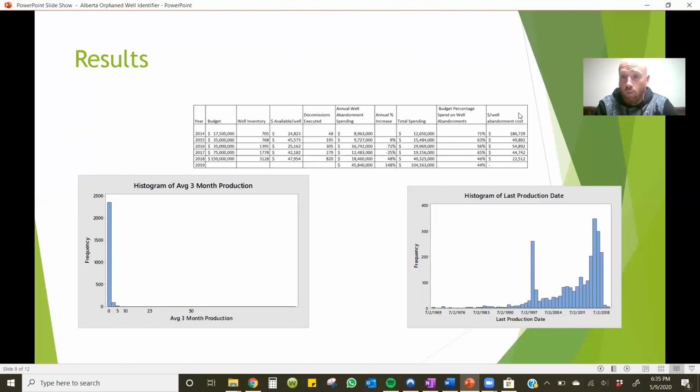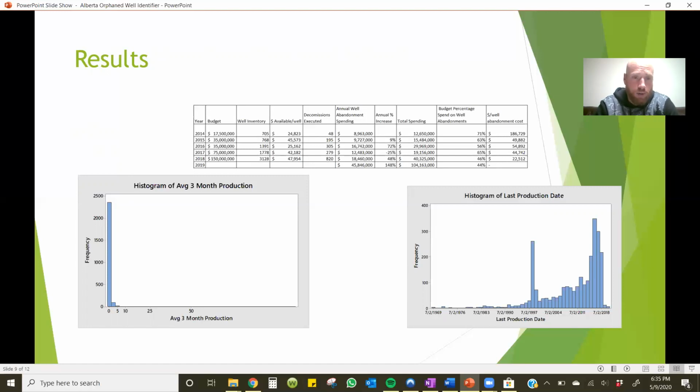The cost per well abandonment, we can see that number is dropping exponentially, which is awesome to see as well. They're getting efficiencies by abandoning even more wells. And see, here's your decommissions executed. And there's a well inventory. We can see that's increasing as well. And to be frank, it's expected to increase a lot, in my opinion, in the coming years.